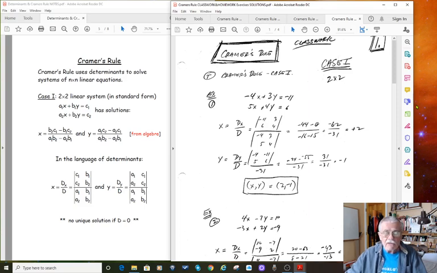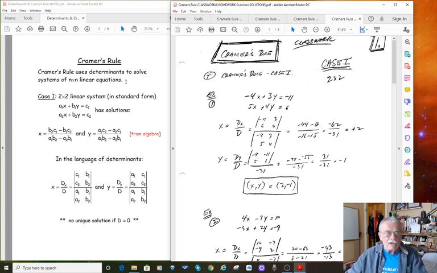This is going to take a lot of organizational skills because one slip up in the computation and everything is going to go south. So we want to be a little careful with our computation. Okay, so let's begin here. These notes are in the chapter 12 section, along with the notes on matrices and determinants. Cramer's rule uses determinants to solve systems of n by n linear equations. So we're talking about square systems, basically.